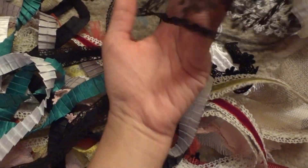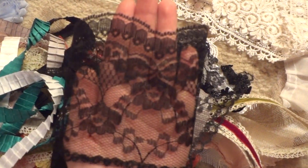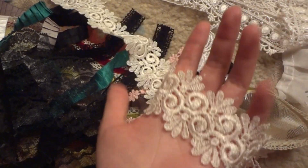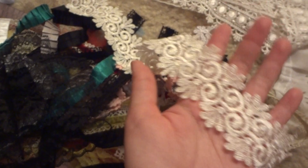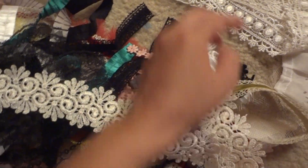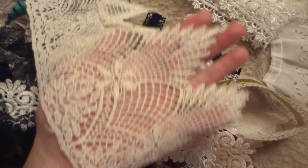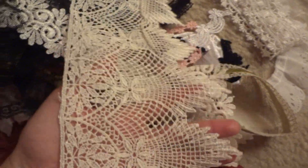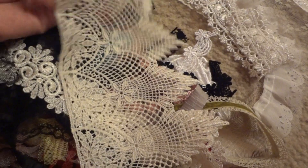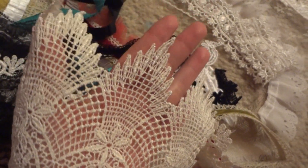And then she's got some really wide laces here. This one in black, if you guys can see. This is beautiful. I don't even know what kind of lace this is, but this is beautiful. I've never seen anything like this before. I like that the design or the scalloping is on both sides. And then some black lace, pretty wide as well. Ooh, and look at this one — this one is insane. This is ultra, ultra wide — good for a layout, really. Or you could cut it actually. But this is crazy wide. Very nice though. I like the ends of it. Such a pretty design.